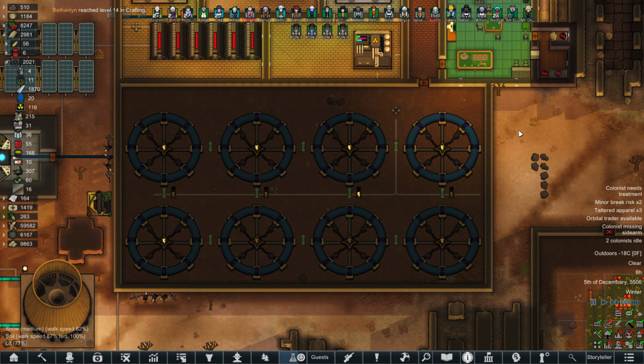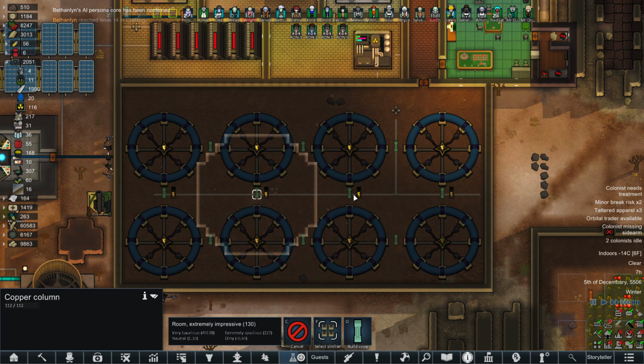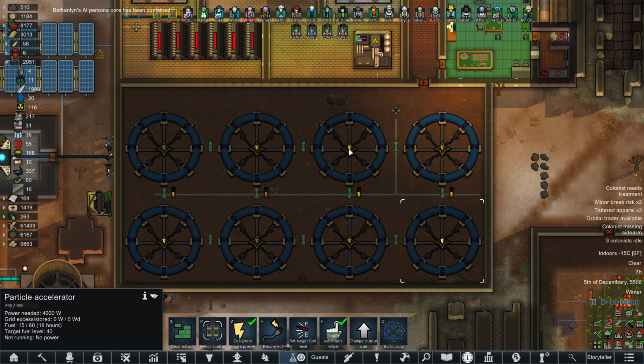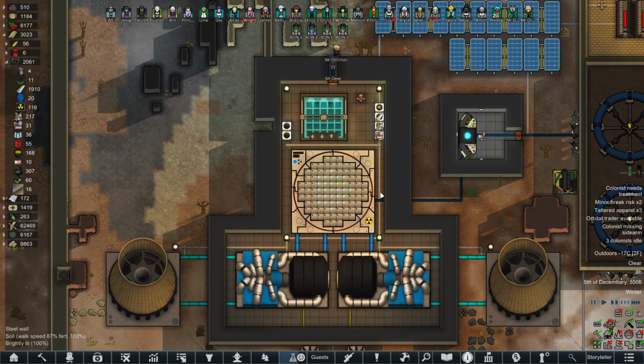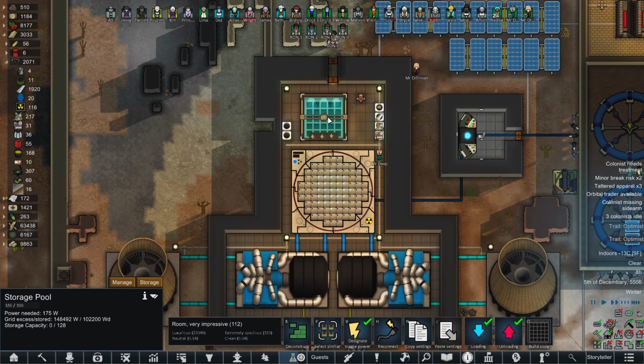We need to start cracking on to the next research event for the next crazy super weapon. But before I get to that, let's get these columns out of here. Lovely. Yes, jolly. And we may as well get these guys pumping out some... Well, they do take plasteel, so we'll think about it. But at least I'll get the IO ports set up and we can play with that later on. This is now set up and ready to go.